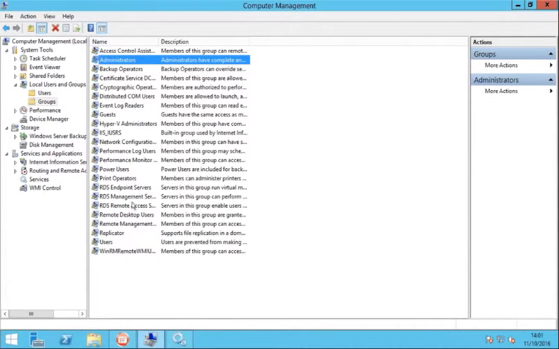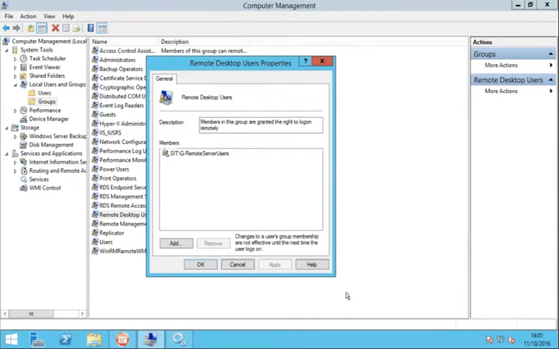Also need to look at the remote desktop users group. So we need to understand if there's anyone in there, why they're in there. Once we understand that, we can start moving on to the role-based access, which I'll get to in a bit more in part one and more in part two.